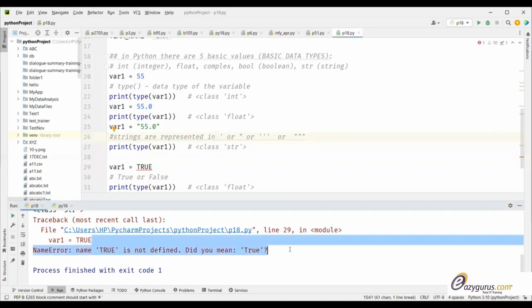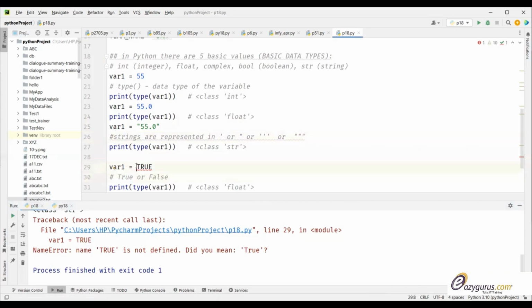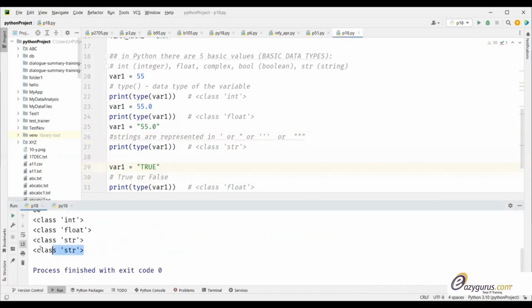Did you mean True? So Python error messages are also very helpful. It's clearly saying you meant this for that. Now if I put it in quotation, then it's fine, and the type would be string. But if I give T capital and the rest small, now it says bool.